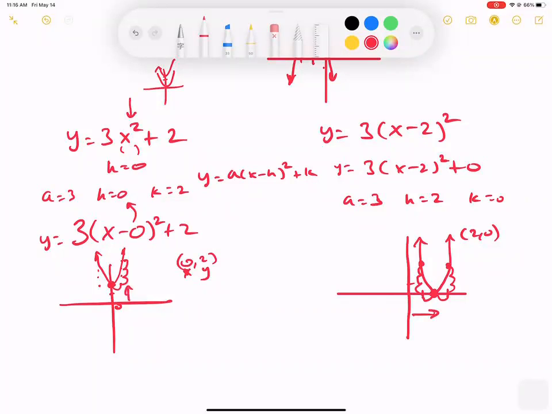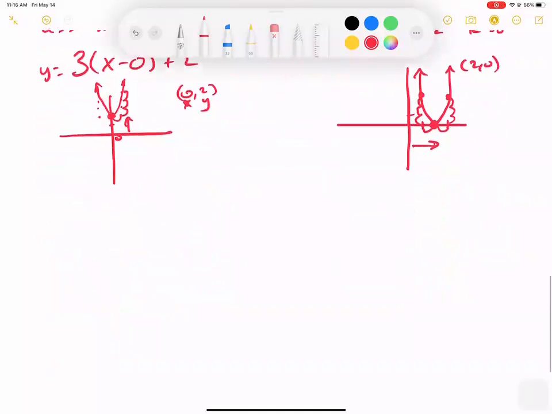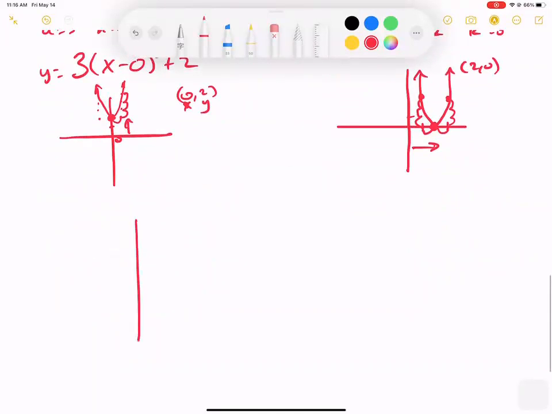Now, if we can go forward to do a graph, can we go backwards to write the equation? The answer is yes. I'm going to do only 1 or 2 examples of this. Now imagine I give you a graph and some points: let's say 1, 1, then 2, 3, put a dot. And then the next point is right here.